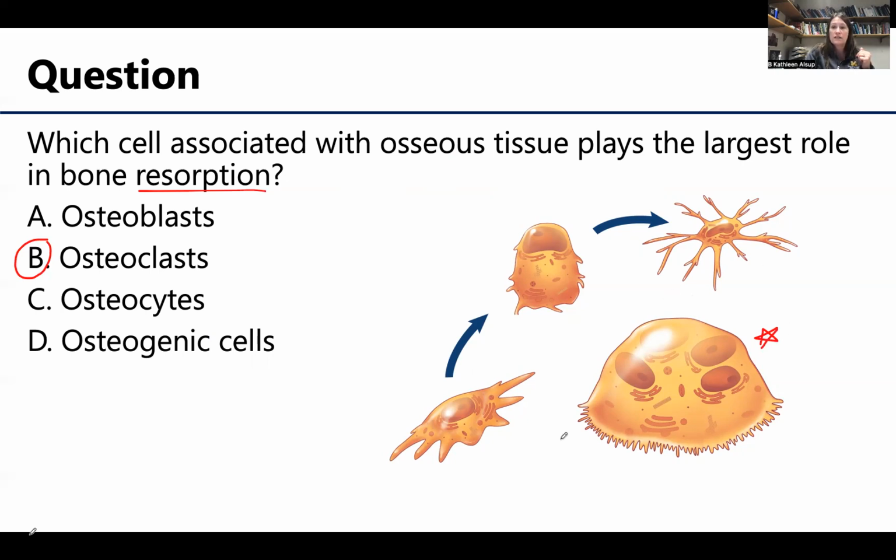Osteoclasts are not part of this normal cell cycle here, but very important in terms of bone breakdown. Osteoblasts are going to be the bone builders, so that is that opposite action. So osteoblasts are not right. Osteocytes are those mature bone cells, so not playing a role in terms of bone resorption or the actual action or the secretion of materials that will allow that to happen. So osteocytes is not right, and osteogenic cells are these bone stem cells capable of cell division that will form into those osteoblasts. All right, excellent.